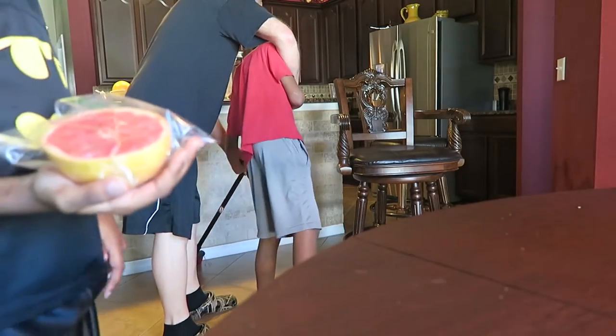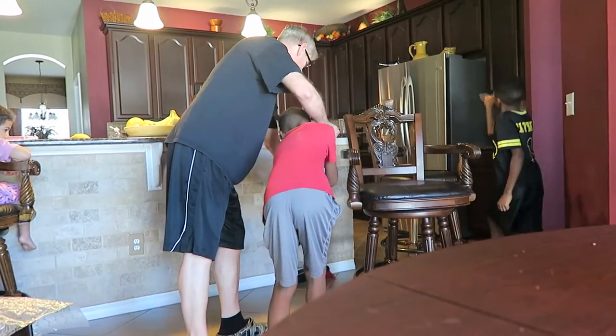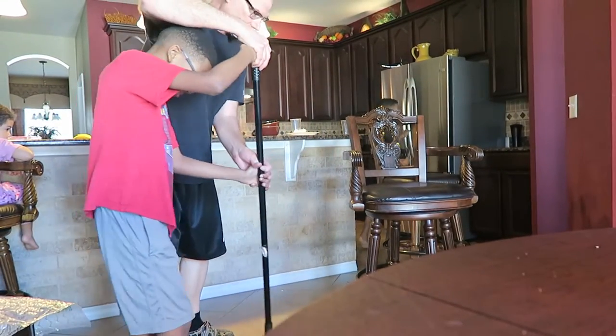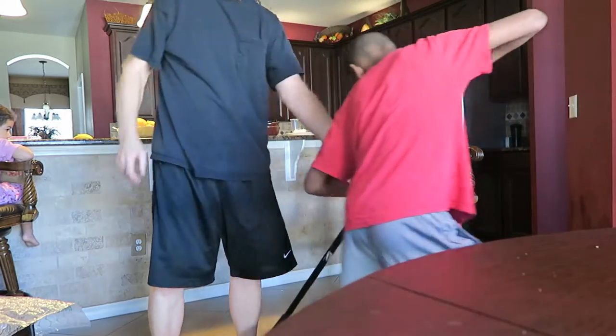This is the cleanup after breakfast. Pull with this end and guide it with the left hand. Okay, come on. Sam's trying to teach Jordan how to sweep the floor properly. Okay, you get it? There's a form to sweeping.